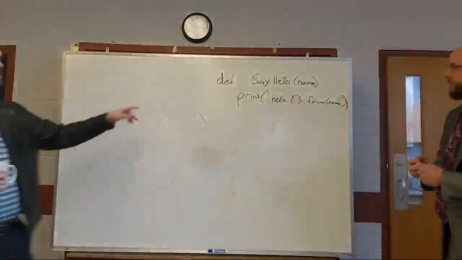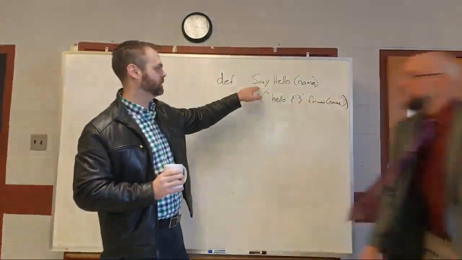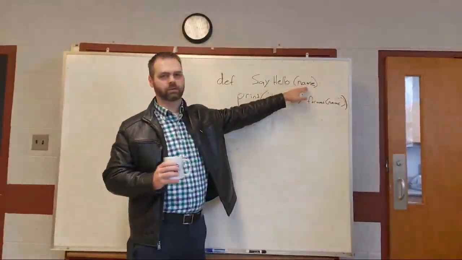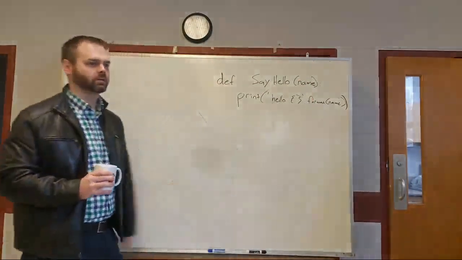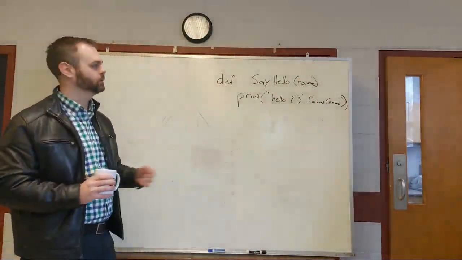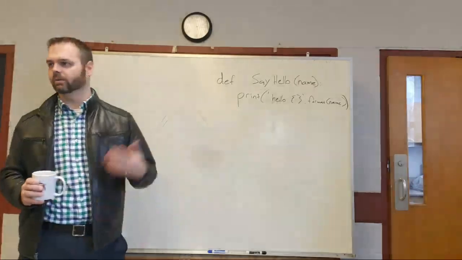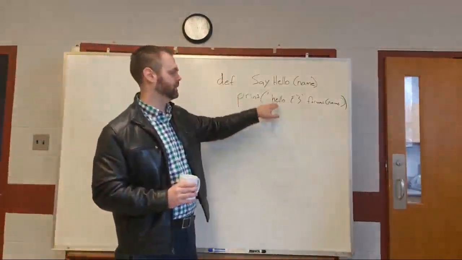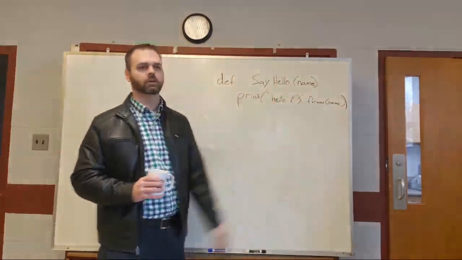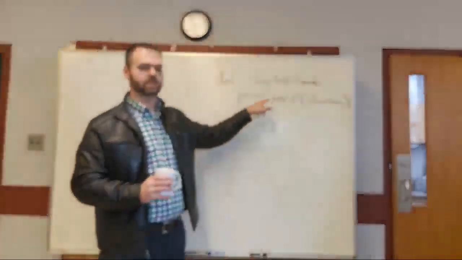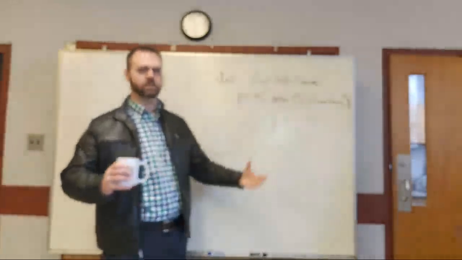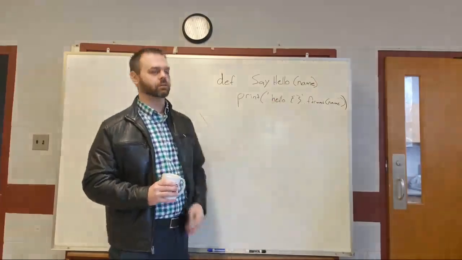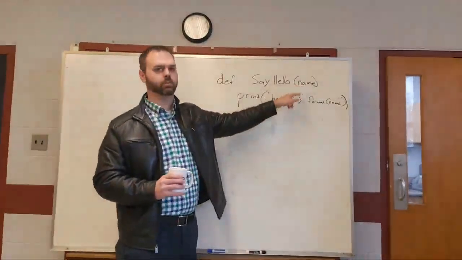So this is a function, so in your code you could use this line, say hello, and then you would pass in whatever you wanted it to print out. So you could say hello Alex, or hello Mark, or hello whatever, and it would literally write out to the screen hello, and then whatever you passed in. You could add a lot more text here, multiple things you wanted to print, but it would format that string of text with whatever variable you pass into this function.